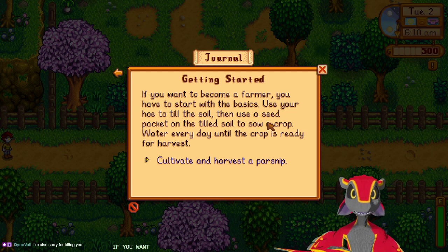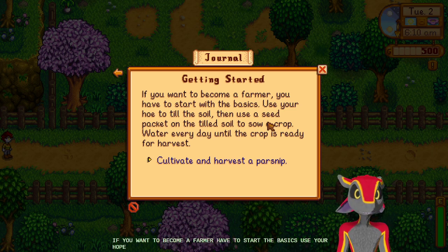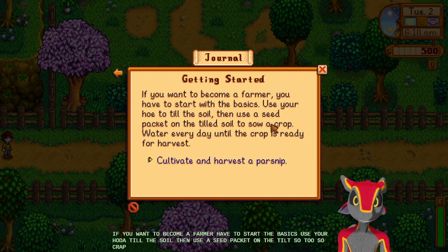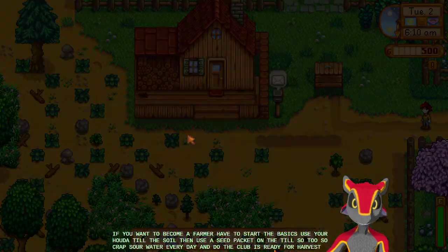If you want to become a farmer, you have to start with the basics. Use your hoe to till the soil, then use a seed packet on the tilled soil to sow crop. Sow? Water every day until the crop is ready for harvest.